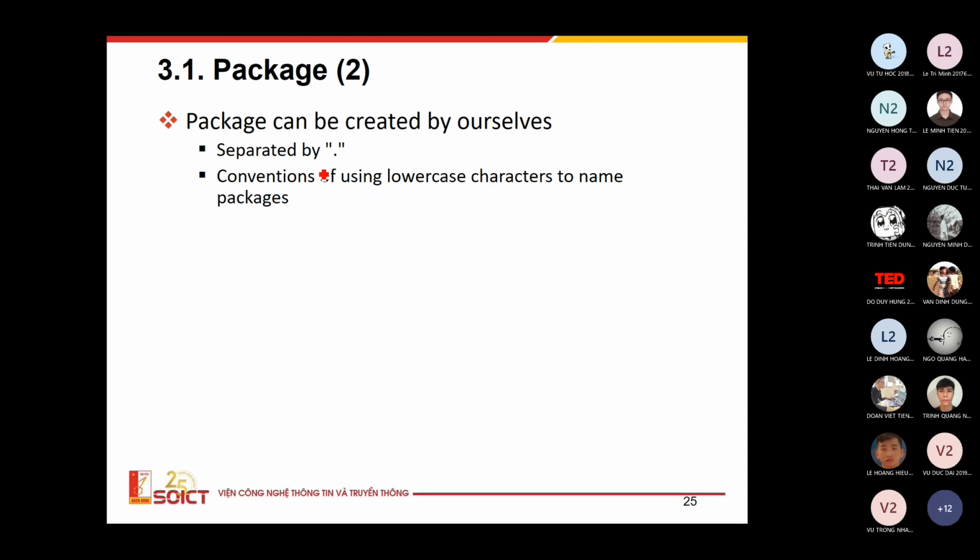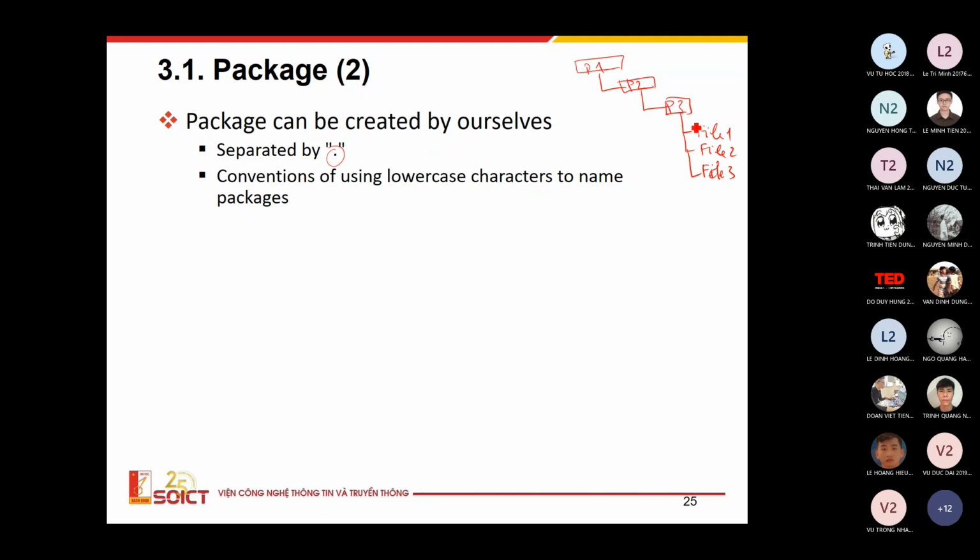And the class, when you declare the class, you can use the dot to separate the package. For example, you can have many folders, nested folders, for example, like this, and then you have the file. For example, file 1, 2, 3, and this is package 1, package 2, and package 3.